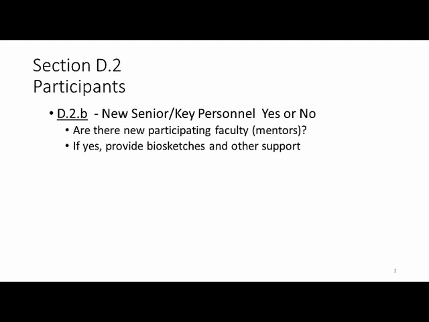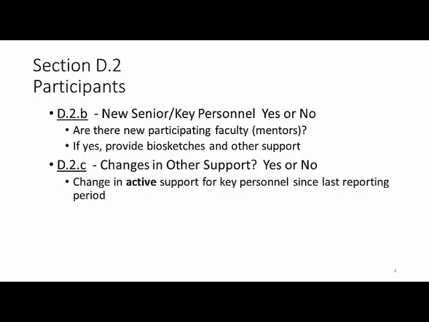And this is where, if you have a new participating faculty that's just joined your training grant, you're going to collect their bio sketch from them and their other support and upload it here. So that's the main thing here. Yes. If you have a list of 80 faculty right now and you just have a new faculty come on to the training grant as a mentor, just that new one. Because the rest of them were put in with the initial renewal.